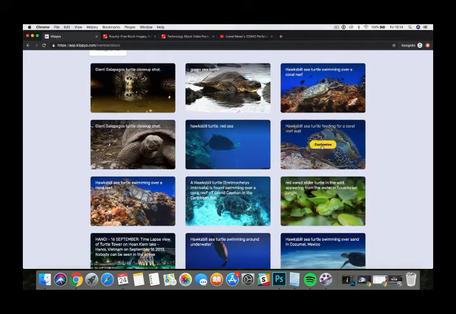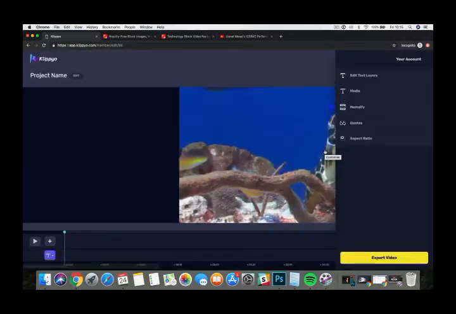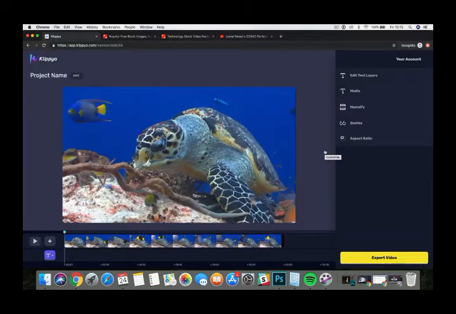So if I go with this one, for example, click on customize this one, it's going to add it to our canvas and allow us to start creating video. Now, one thing to note is when you add a clip from Shutterstock, so you import just as I've done there, some of these clips can take a few moments to actually pull and import into the platform. And the reason for that is they all start out as .movs over at Shutterstock, and we convert those to .mp4s to, again, push those into our platform.